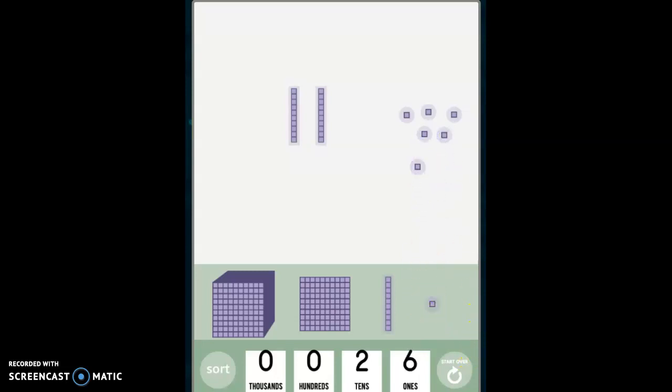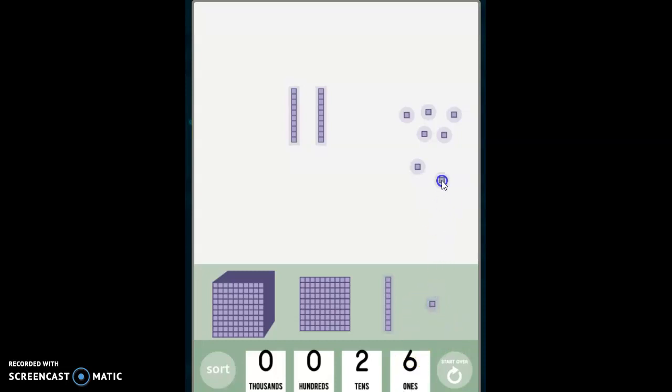You can see the number represented down here with the digits 2 and 6. A 2 is in the tens place to represent that there are 2 sets of tens. A 6 is in the ones place to represent that there are 6 ones. Okay, so I'm going to keep counting up. As I count up, my ones position is going to change.